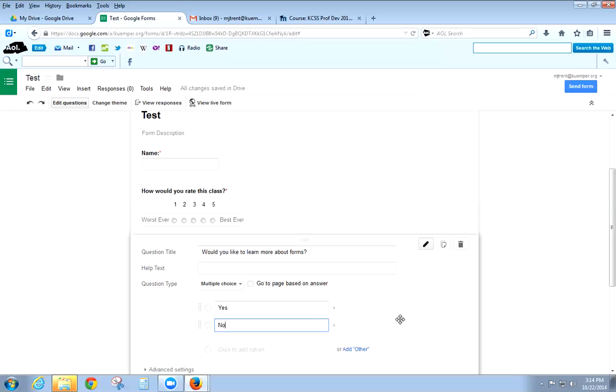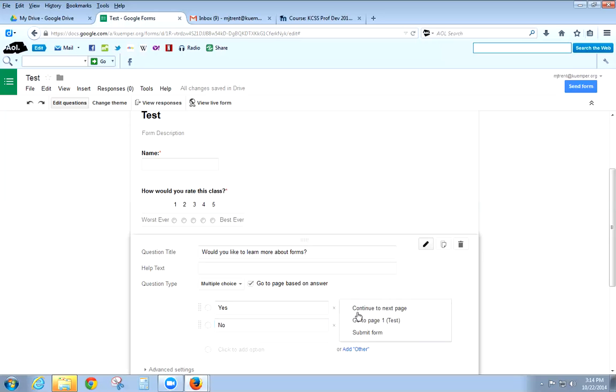And what does that mean? Well, if you remember back, you guys filled out a form if you signed up for credit for me, and I said if you wanted to take Stafford Drake, and if you clicked Drake, it took you to another page where you filled in your social security number and your birth date. If you clicked Stafford, it just submitted. So I said based on their answer, let's say based on this answer, if they choose yes, I want them to go to page 2.